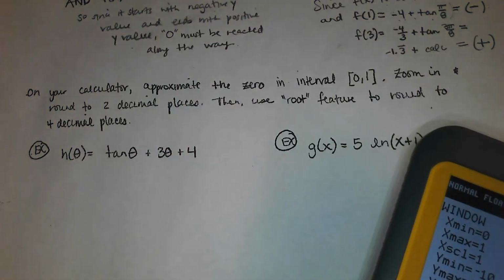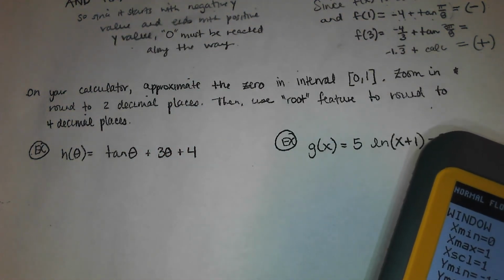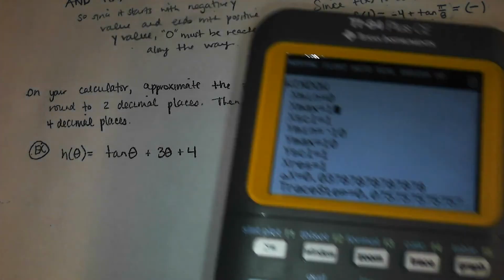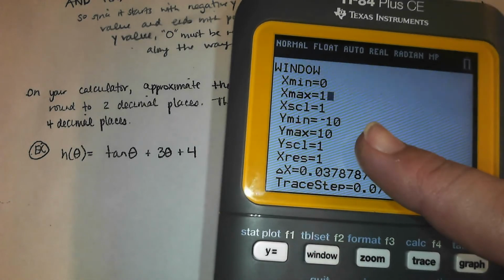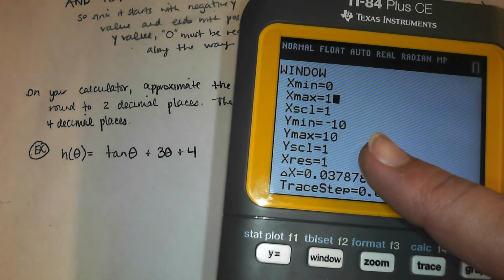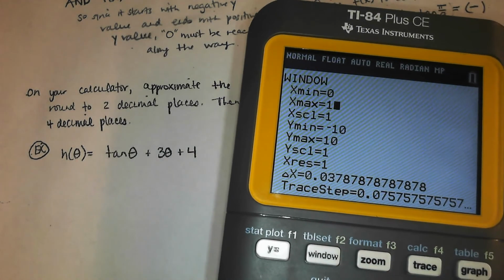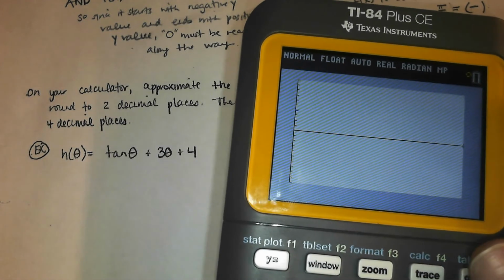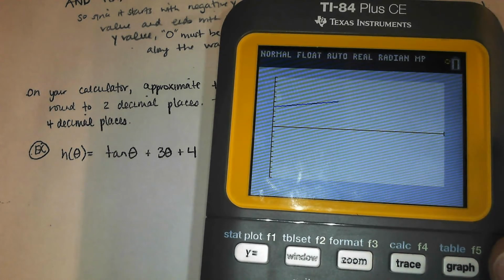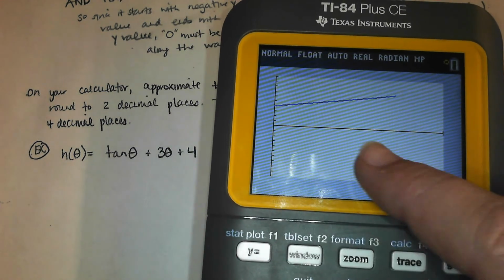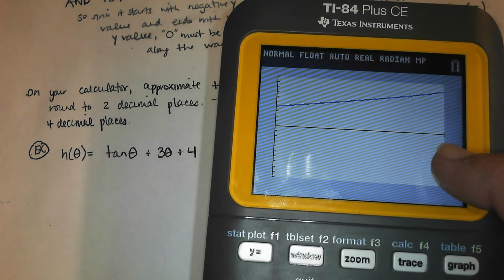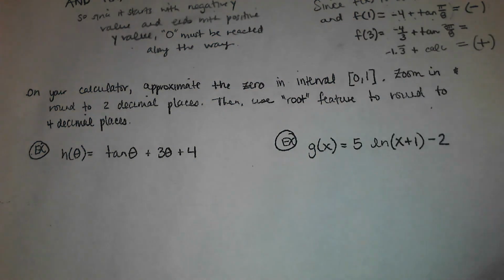And we're trying to find where the 0 is. So that's on your y-axis. Negative 10 to 10 would be fine, but we just need to surround 0. But I'll leave it negative 10 to 10. And so here we are from an x-coordinate of 0 to an x-coordinate of 1. And it wants us to know where the 0 is.